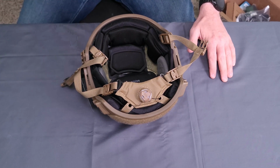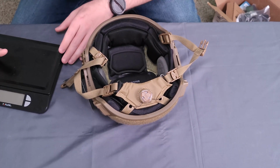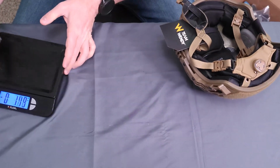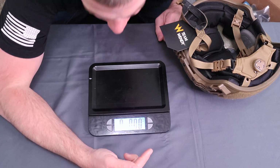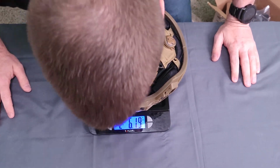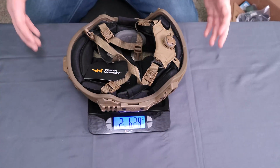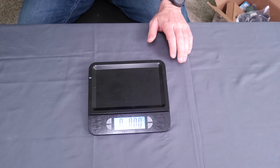Now the big one that I do want to talk about with this one, the SL, and I'm going to call that short for super light, is the shell weight, the overall system. So this is the size 1, this is the medium large. Let me zero out my scale here, because I know everybody's going to ask. With no accessories mounted on it, we are at 2 pounds and 6.15 ounces. So 2.615, 2 pounds, 6.15 ounces.